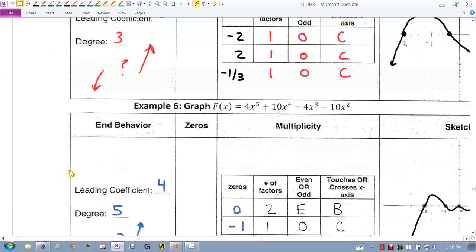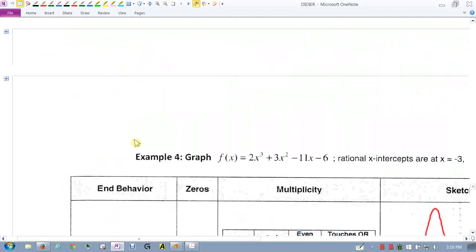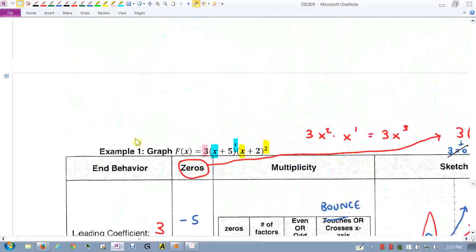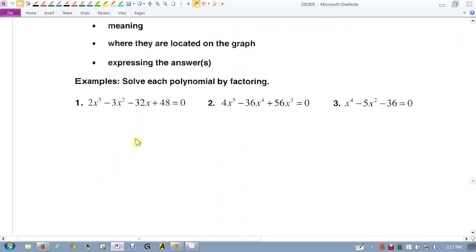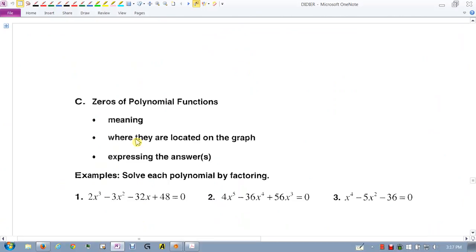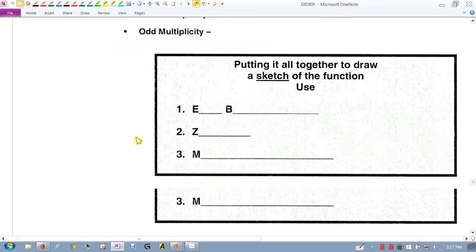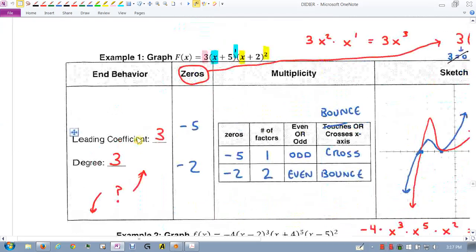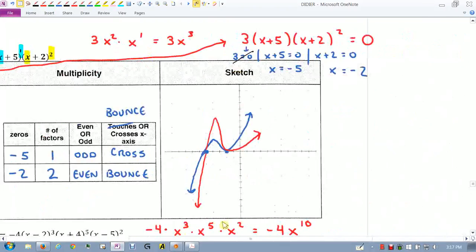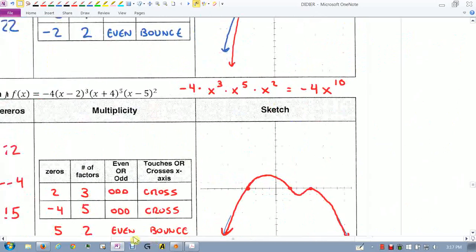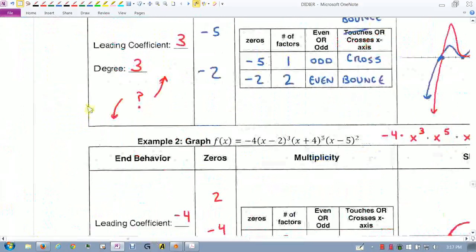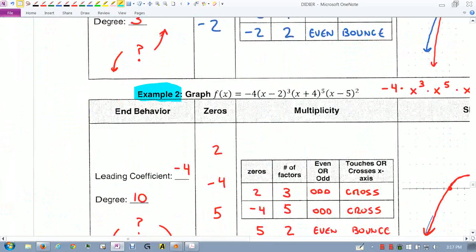So remember, well, no, it was a little bit further up than this. Yeah, even, odd, right? That's what we were tested on last time. So I think all of these examples, where I give you a function and you determine the leading coefficient, I'm going to highlight them in blue here. Page 51. Example 1. Example 2.